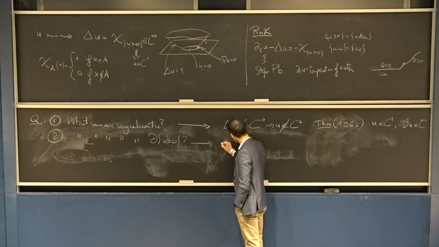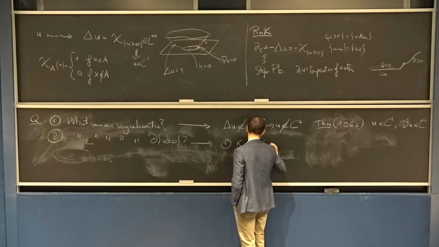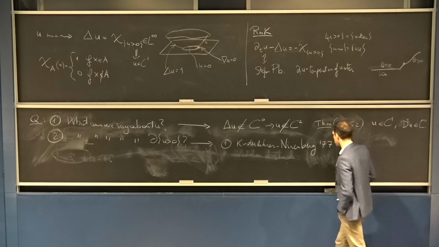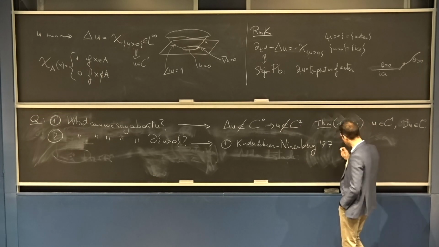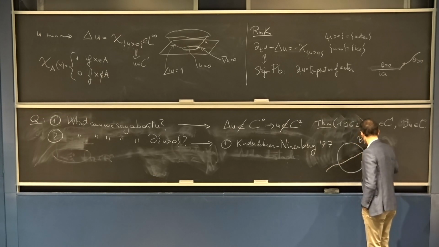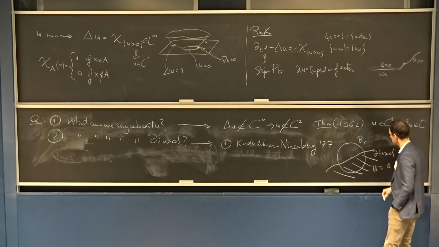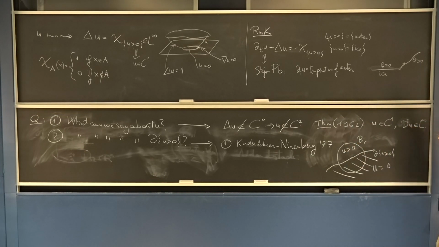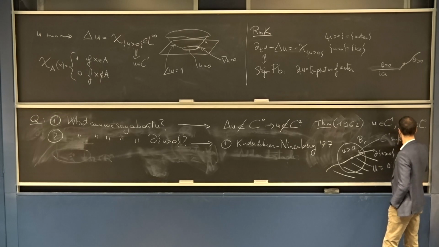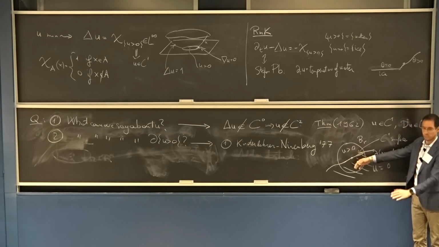So here the first important result is due to Kinderlehrer and Nirenberg, '77, where they proved the following kind of result. These are conditional results. Let's say that I have a ball, B_R, and I know that inside this ball I have my free boundary. So this is my boundary of U positive. Here on this side, U is 0. And on this side, U is positive, right? And this surface here is a C1 surface. So you assume already that you have a very nice C1 surface that separates the region where the obstacle touches from the region where it doesn't touch.